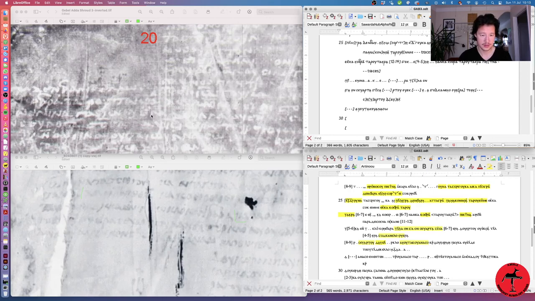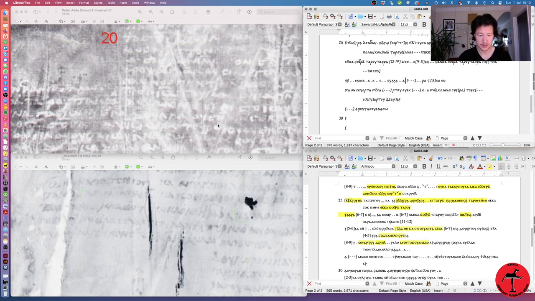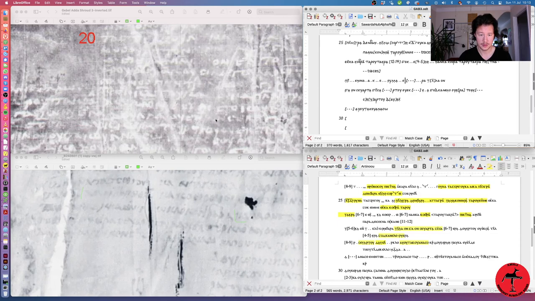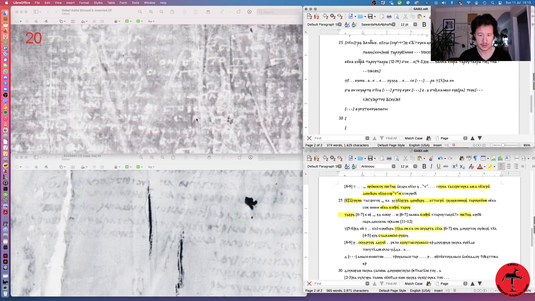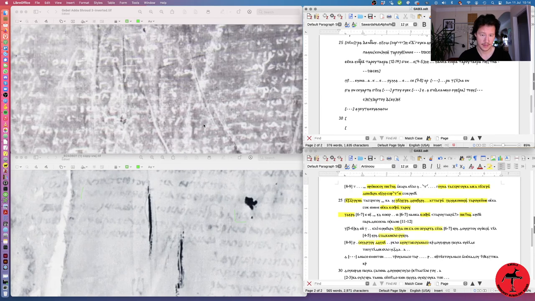Two letters. 1, 2, 3, 1, 2, 3, maybe. Omicron epsilon, lambda, lambda alpha. One, two, three, maybe four letters. Sigma epsilon. 1, 2, 3, 4, 5, 6, maybe 7 to 8 letters. Epsilon rho. Two, three, four, five. Maybe then 4 to 5 letters.